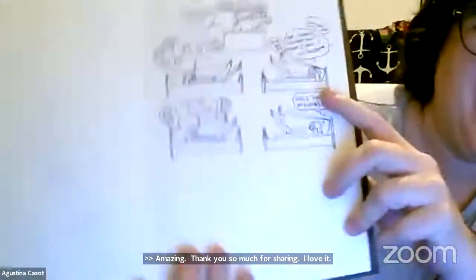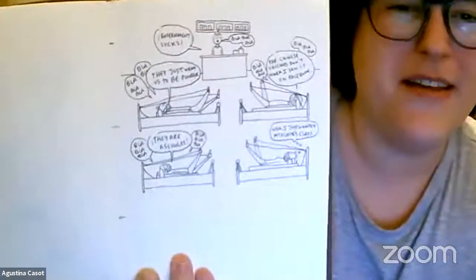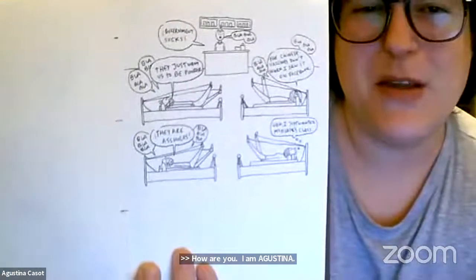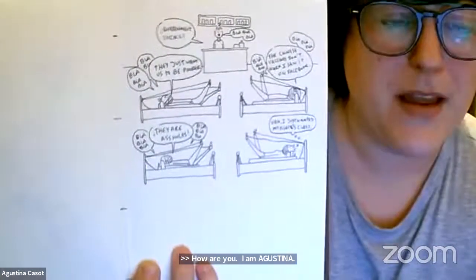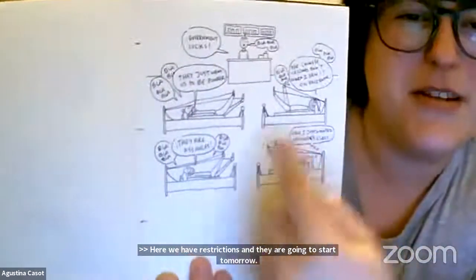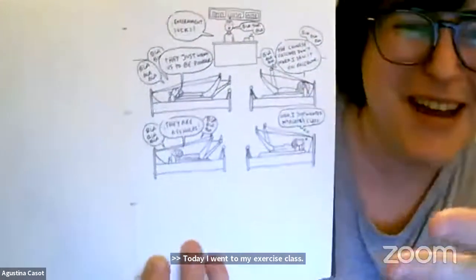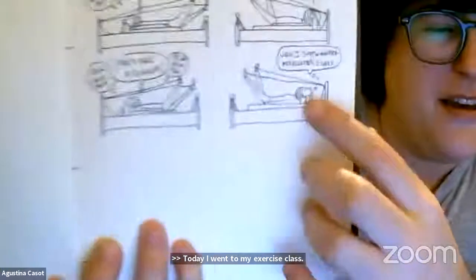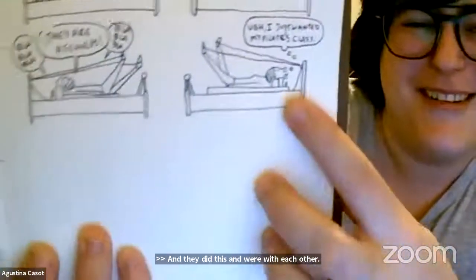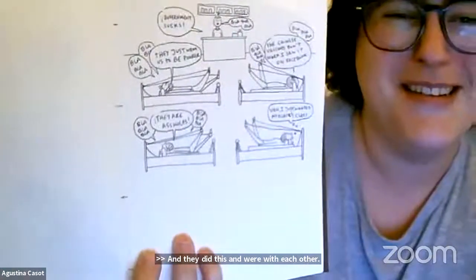Hi, I'm Argentina. Well, here we have some new restrictions that are going to start tomorrow. And today I went to my Pilates class and everyone started talking about it and they all talked over each other. And I was like, I just wanted my Pilates class. I was really sad because that was the space to relax and it didn't work.